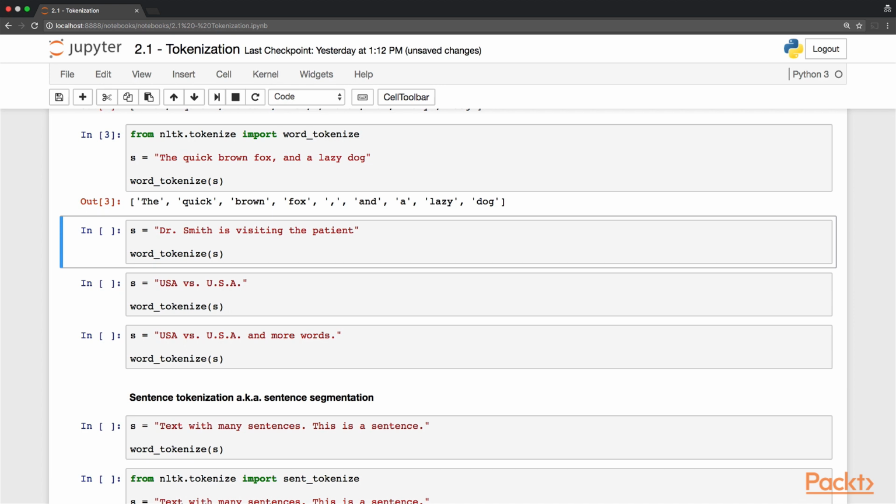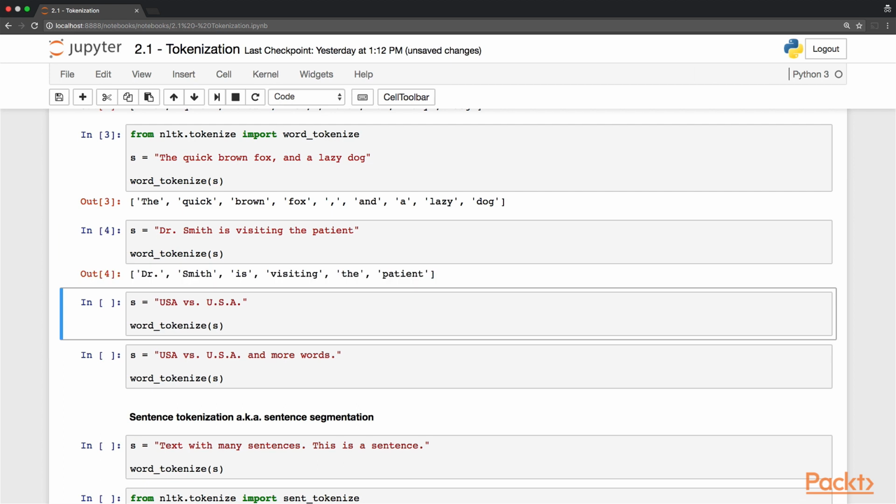Now the comma itself is an individual token in the output list. Punctuation, anyway, is not always split. For example, here we have a person name with a title, Dr. Smith, and in this case it makes sense to keep the title together, so the dot is part of the same token as the abbreviation for doctor, like so. One more example.